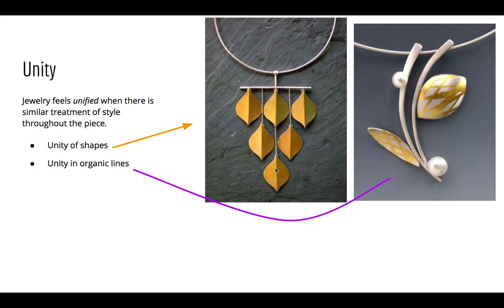This one over here has unity in the types of lines. There's a lot of organic lines. When I say organic, that means the opposite of geometric. So with geometric, we're thinking like triangles, squares, rectangles, things with harsh edges, versus organic is a lot more flowy and could go in any direction. Like I kind of have an organic ugly purple line that I drew on here, you know. But these organic shapes kind of create this feeling of unity because these lines move around and it all comes together. And these lines that are on here are similar to these lines made from the metal as well. So there's our unity.